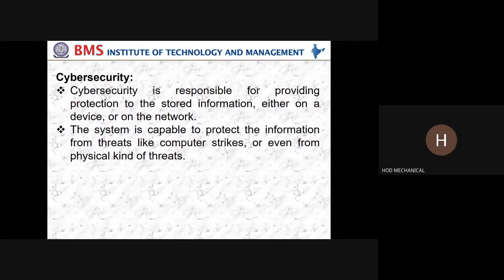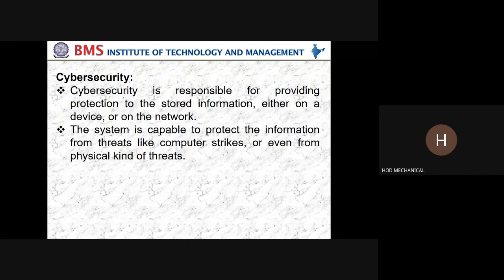The general meaning of computer strike is nothing but that some people are going to create some malicious mail and send it, and if by chance we click upon that, it is redirected to some other place, and some problems are going to occur. That is what computer strikes are all about.